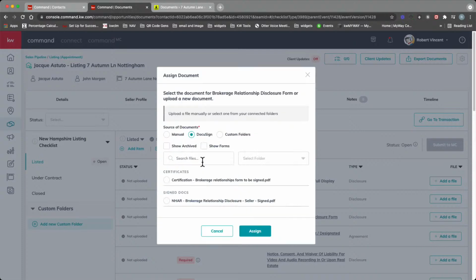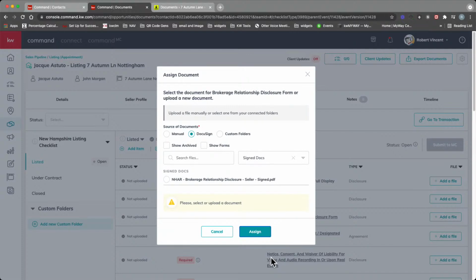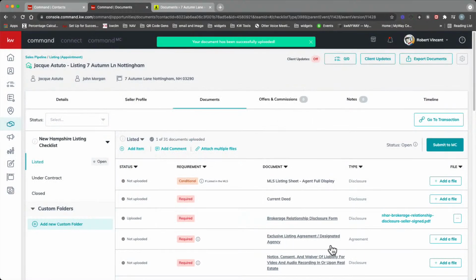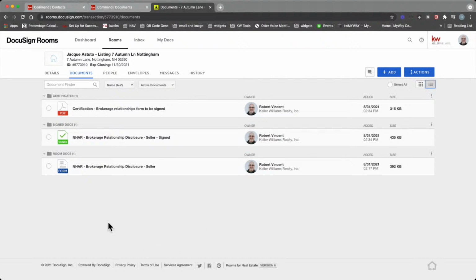I am only interested in the folder for signed docs. Since I have created that folder, I can now restrict what I'm looking at to only documents that have been signed. This will make a big difference when you have a bunch of them that you're trying to look at, okay? So I can then assign this document here. Please, oh, select it. Well, that would help. Assign. Using the folders in DocuSign is a great way to stay organized. And again, I'm a big fan of the list version here, so I can see that the signed ones are here and so forth.